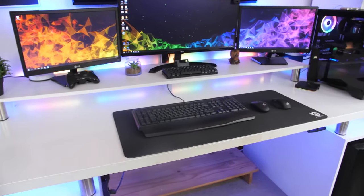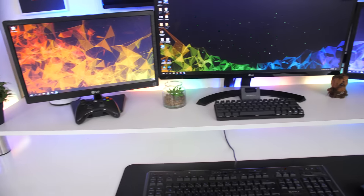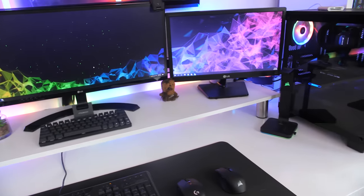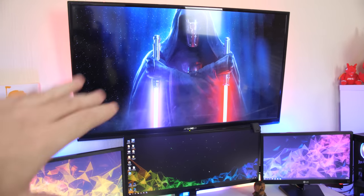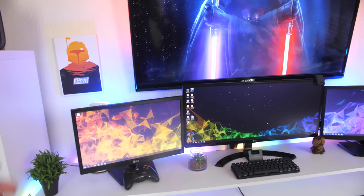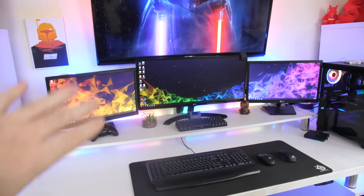If you have a monitor stand like I have and everything, it actually has enough space for everything. Now moving on to the monitor stand, the reason why I went with a stand instead of having everything mounted to the wall, kind of like I did with the TV, was because firstly, again, it was expensive. Everything in this entire desk is really affordable.